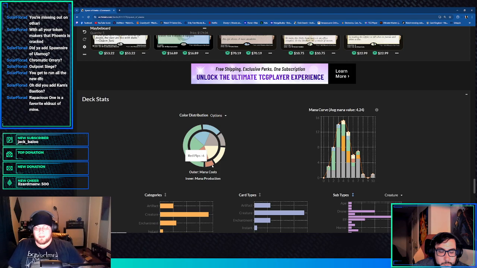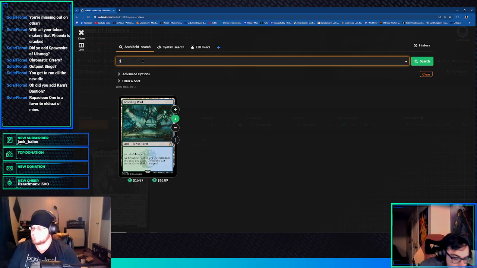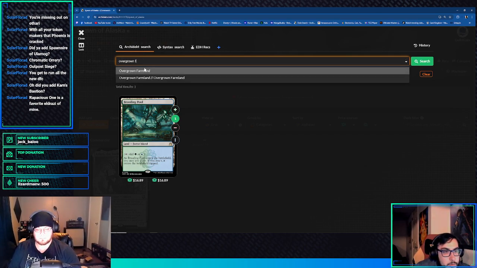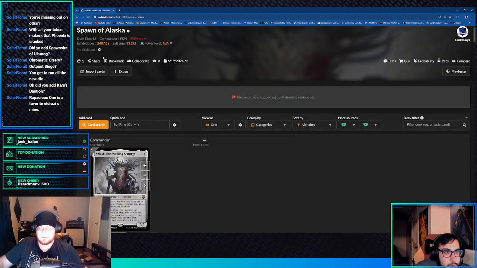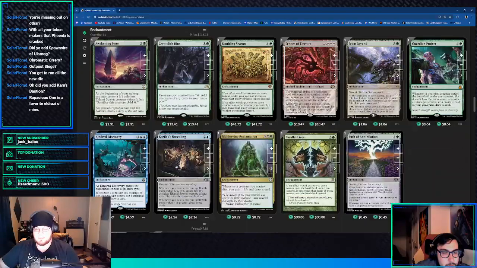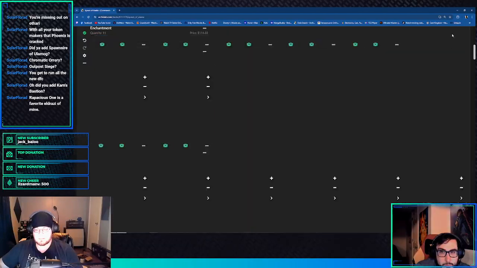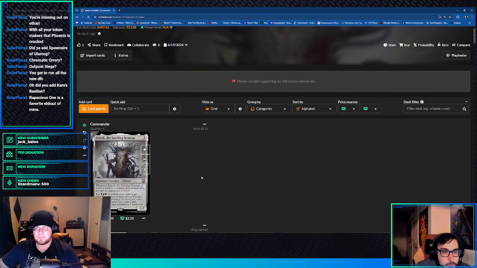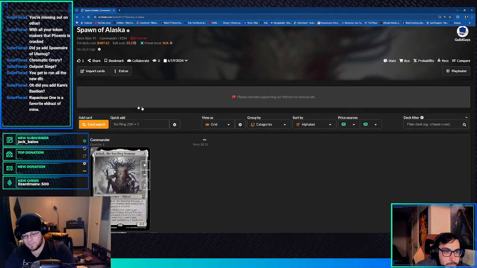So we could check what Overgrown Farmland is at. $3. I know Death Cap Glade is weirdly expensive. Because we only have like 20. Dreamroot Cascade is the other one. You know, let's just run the budget tutorable ones that are all the green ones, like the snows or the ones that we've been playing in budget.